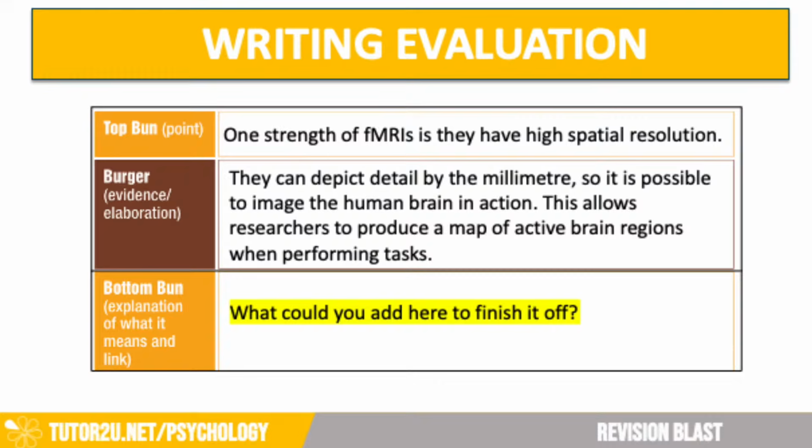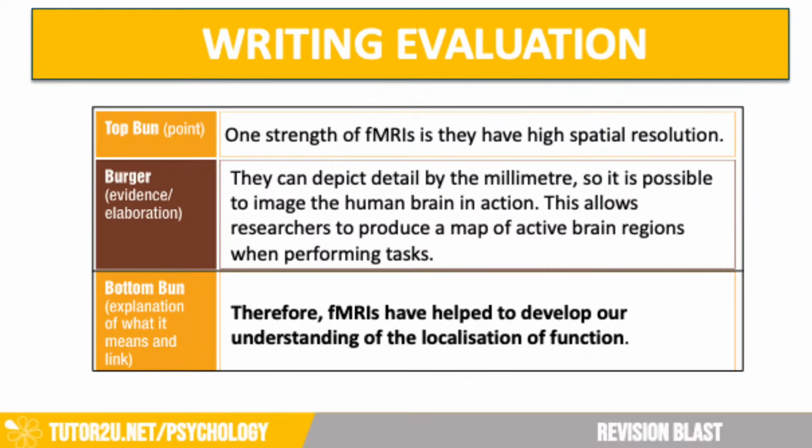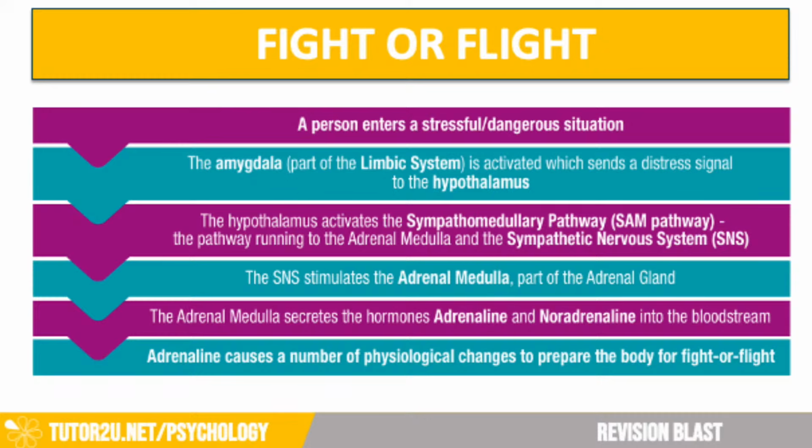Let's have a look at what we put. So therefore, fMRIs have helped to develop our understanding of localization of function, and this is obviously necessary and useful for the development of psychology. Thank you so much for your contributions there. Appreciate everyone has put time into constructing a good final point for that, so well done. I'm going to pass over to Lara to talk about the fight or flight response.